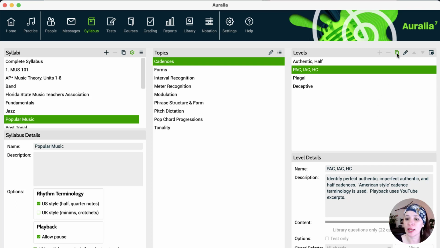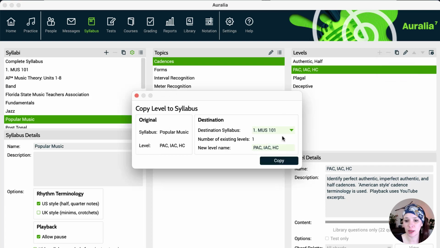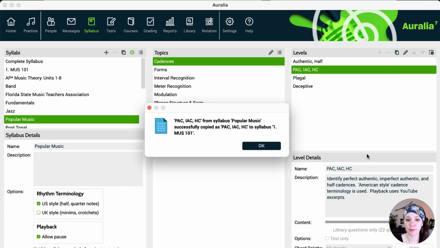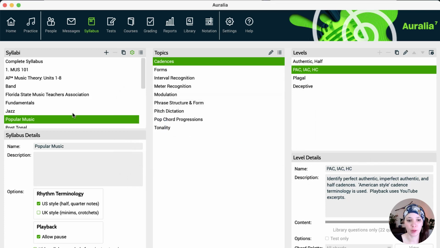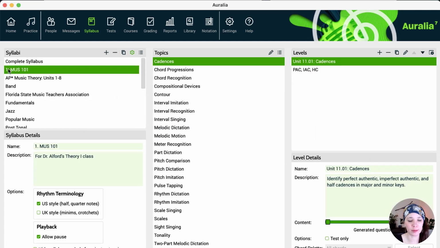So I'm going to hit the rectangles to copy and select copy to syllabus. And it's going to choose my custom syllabus as the default and hit copy. Great. Now I'm going to go back over to my custom syllabus, which you can see is now at the top under complete syllabus because of the number 1, and go to cadences.